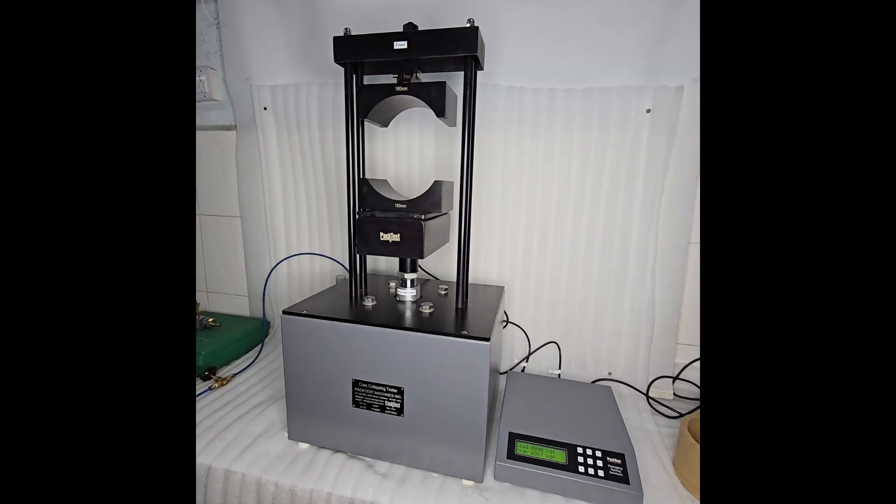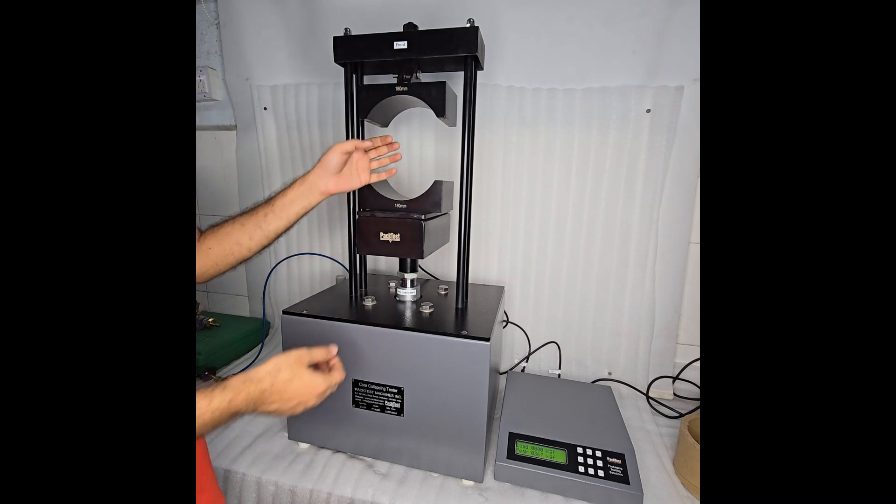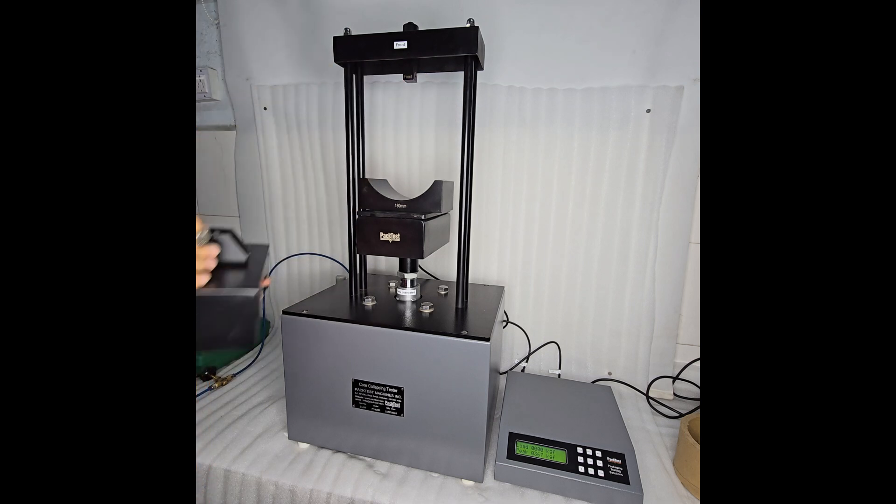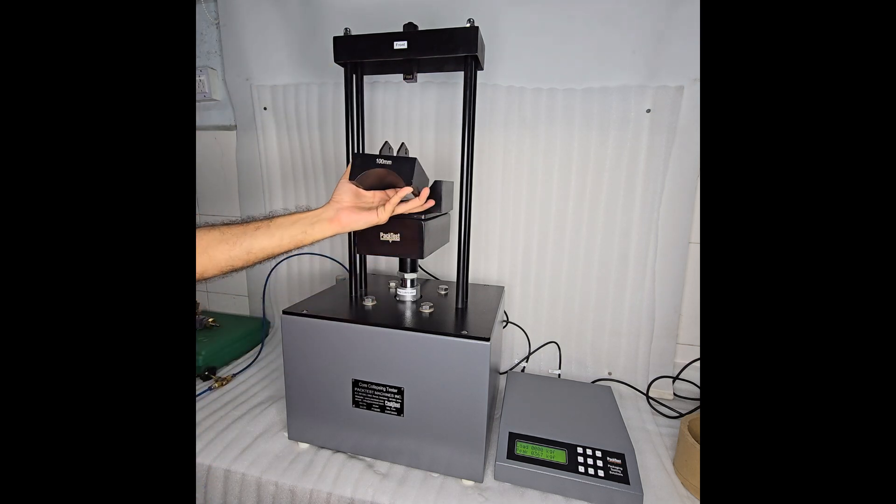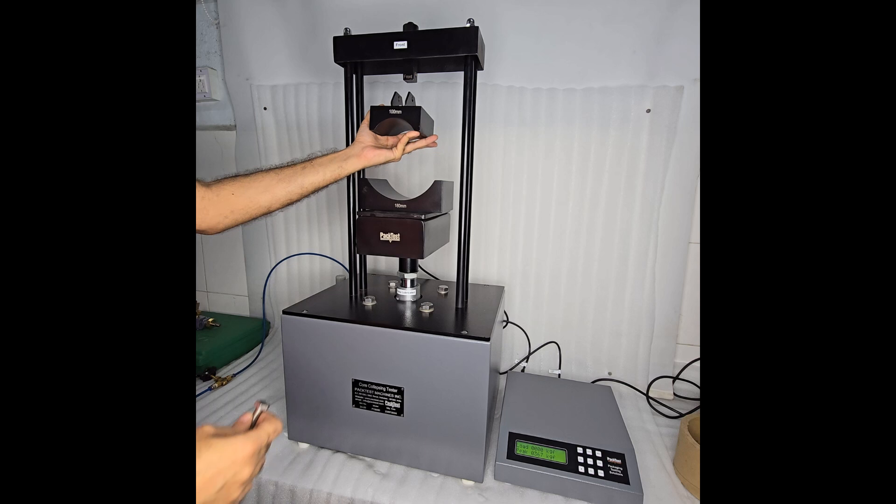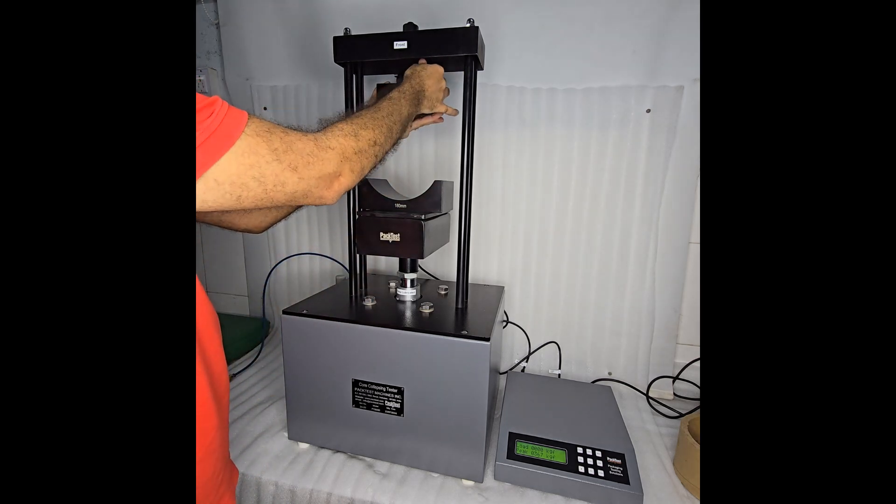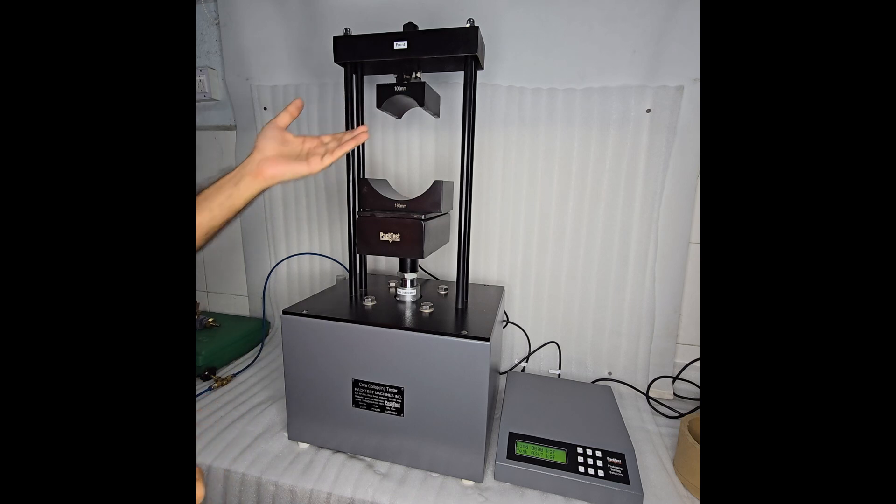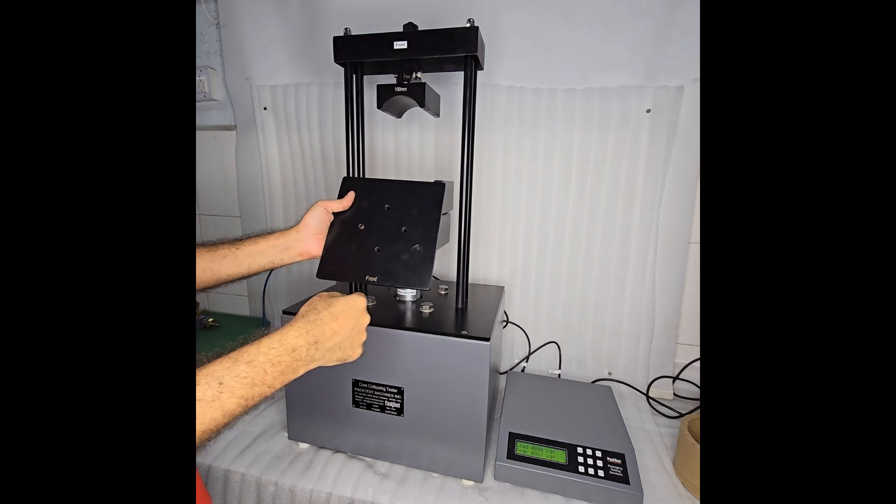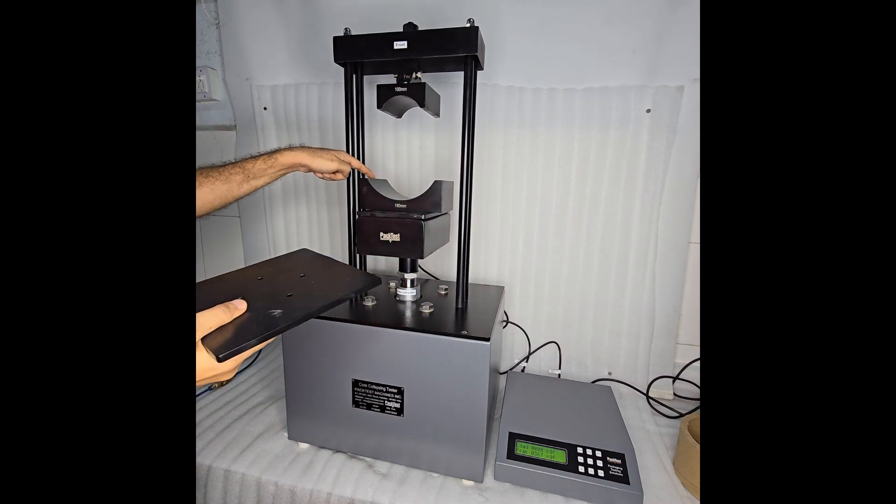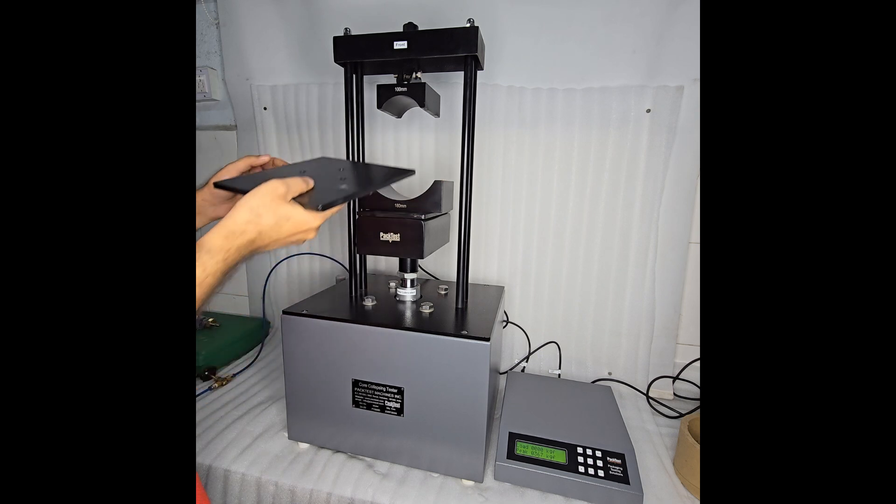Now if you wish to test a smaller size, this remains here. Remove the top jar, place the smaller size top adapter, floating. There is another square plate with pins on the sides, pins on the top of the bigger adapter.